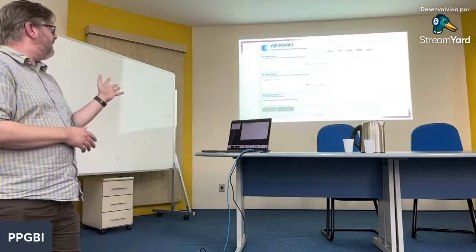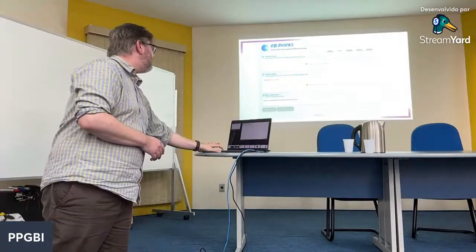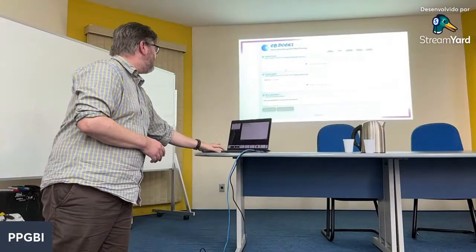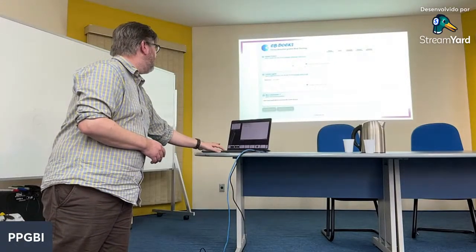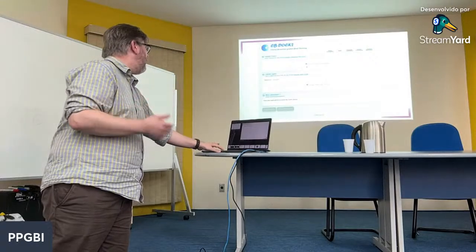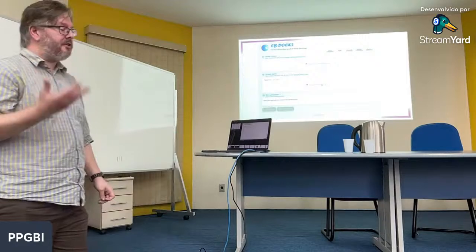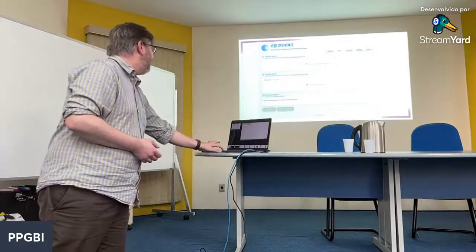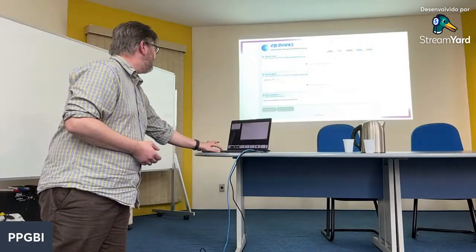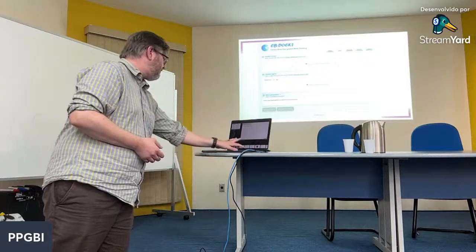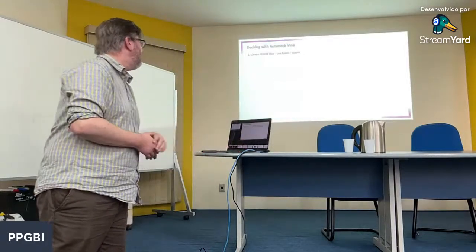So this is what it looks like. Very straightforward, you just paste your sequence here, your PDB file, and then you put your ligand. And if you don't have a 3D structure of your ligand, it even lets you draw your ligand, if you click there. And that's essentially all there is to it.